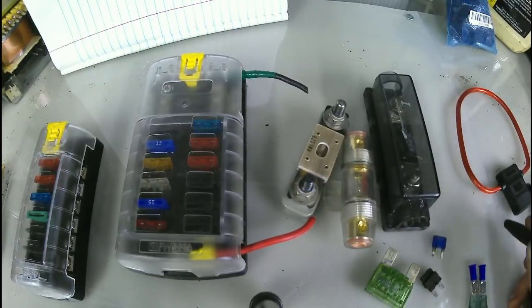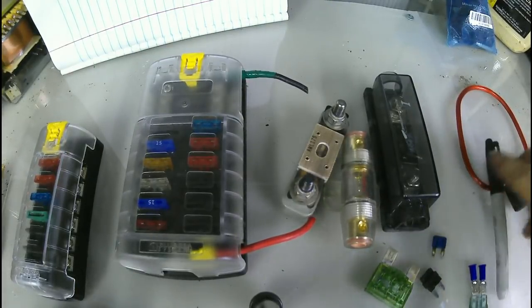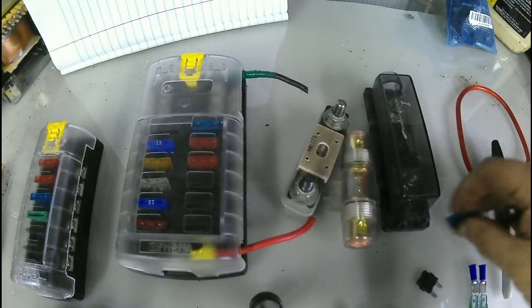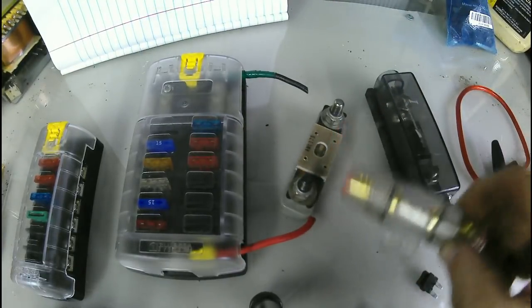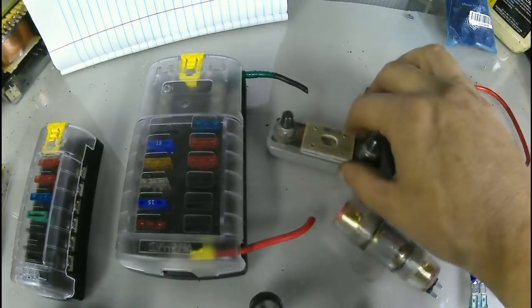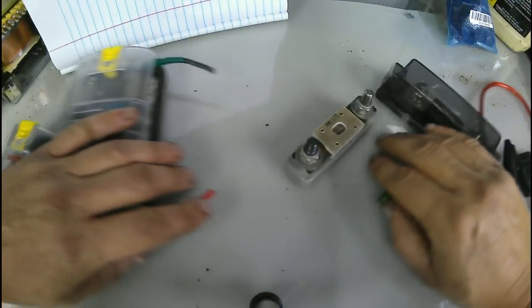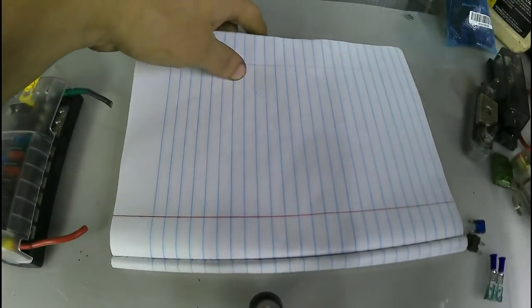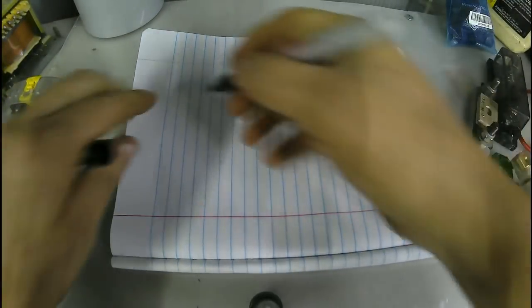So, what is a fuse? Well, that's a fuse. That's a fuse. There's a fuse in here. There's a fuse. But what is a fuse? A fuse is a device that blocks electricity.